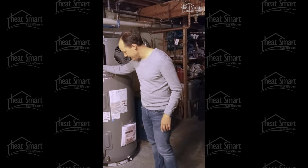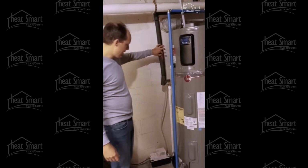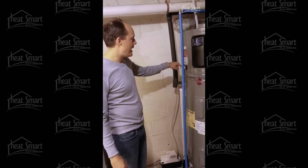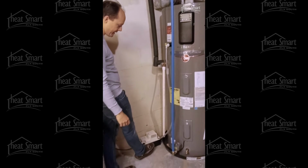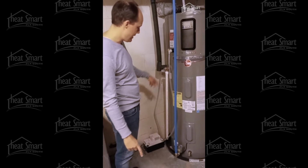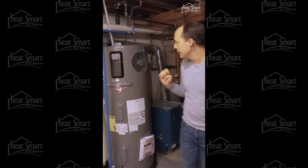So this is the inlet here. The hot water is coming out through this insulated spot right here. And then what's different that you wouldn't have in any other kind of hot water heater is you have a condensation tube coming out of here, which is actually running into a condensation pump. You could run this right into the drain if you had a drain in the floor. But this runs and then just goes out through the normal septic system. It hooks up to the same spot that our washing machine hooks up to as well.